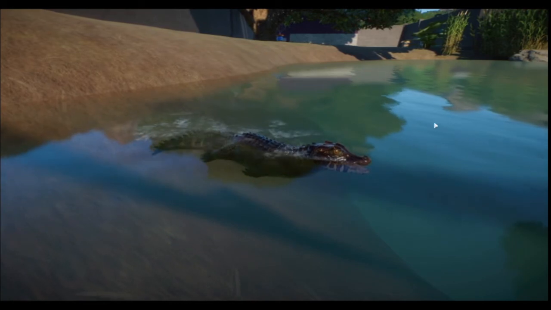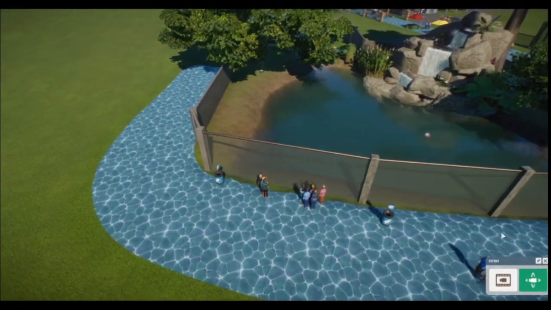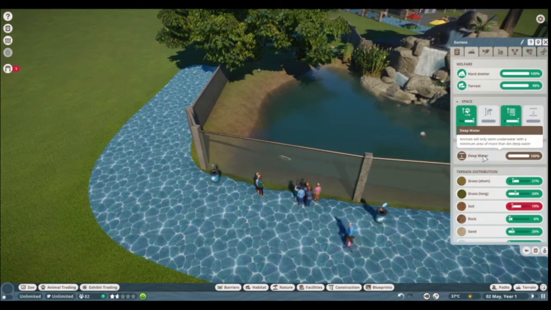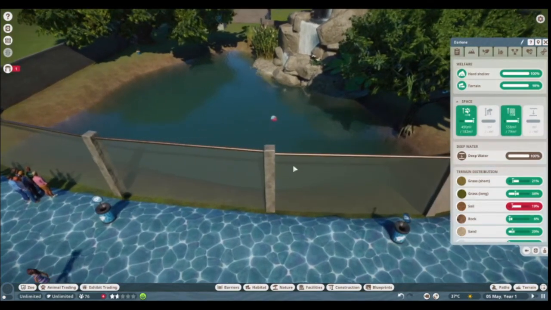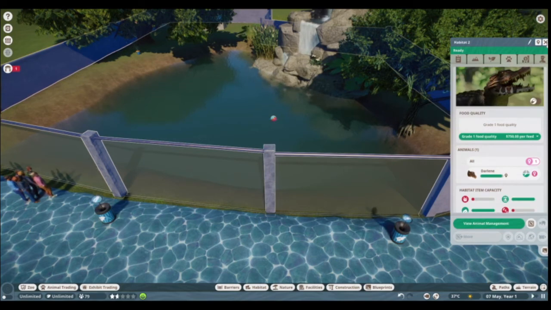Wow. Where's the other one? I thought there was two in here. Yeah, maybe the water needs to be raised a bit. Is there not two in here? That tells you deep water. Animals will only spawn underwater with a minimum area of more than 4 meters deep water. Why is there only one croc? Yeah, there's one. Why?